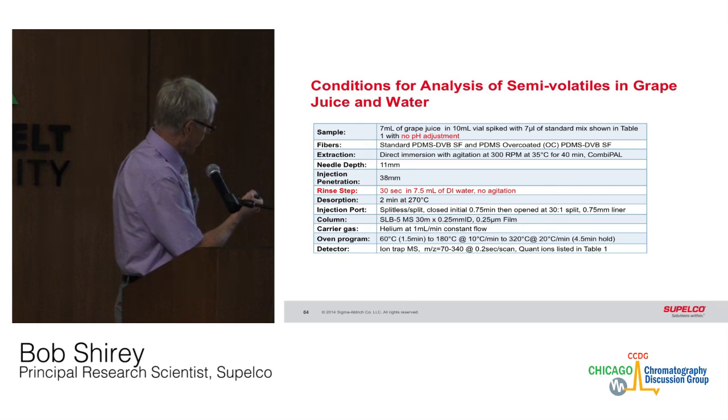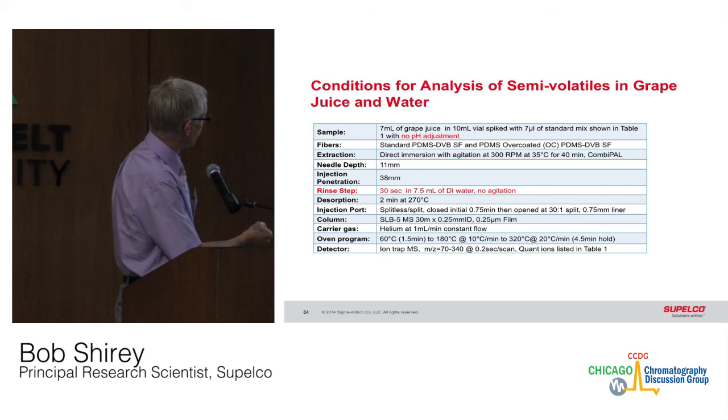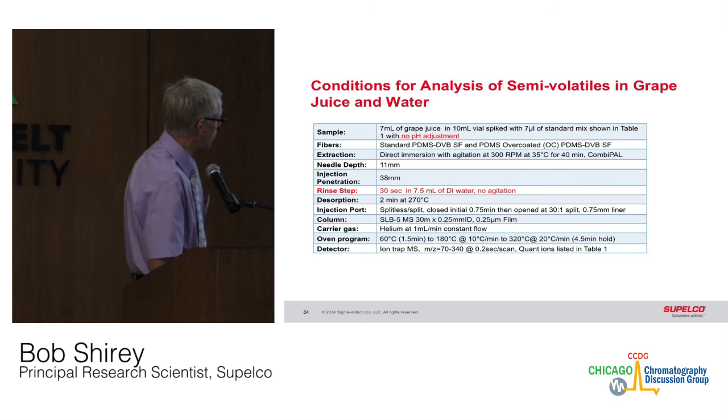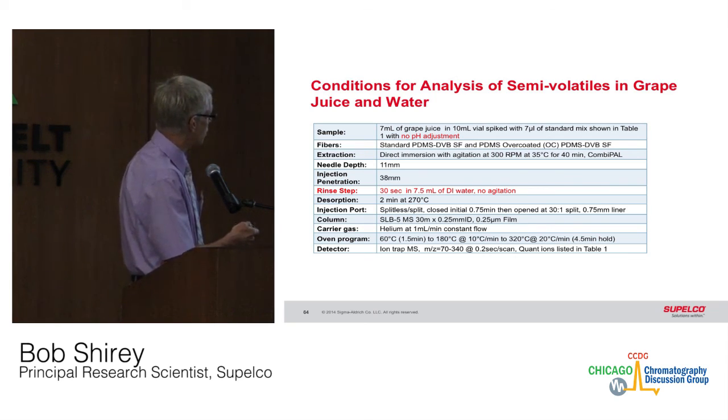Then after extraction, you want to rinse the fiber in water. Now we did all this using the autosamplers, which is really essential for this type of work. And then we did a desorption. In this case, we didn't do a post-rinse, but in some later applications, we did do another post-cleaning of the fiber after desorption.